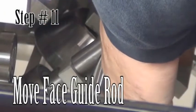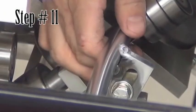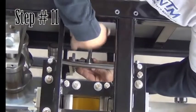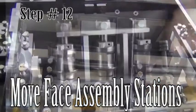Step 11. Move the face guide rod. The face guide rod is located on the face side of the machine between the entry guide and the middle of the unit. Loosen one bolt at the end closest to the middle of the machine and slide the rod to the top of the slot, then tighten the bolt.